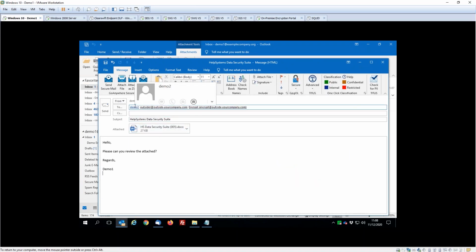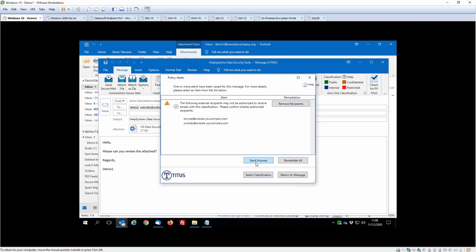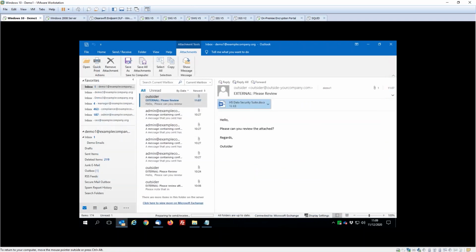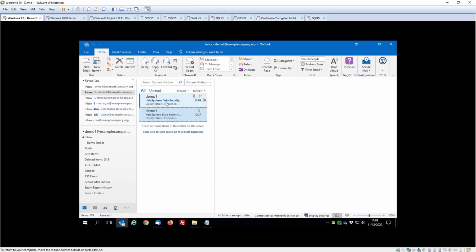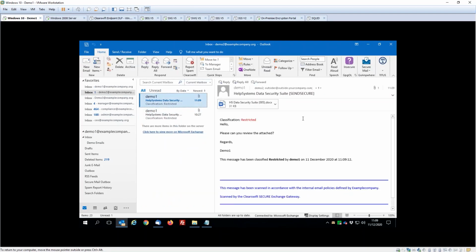And I'm going to send this to another user within the organization. I'm going to send it to somebody outside of the organization who shouldn't be able to receive this type of data. And I'm going to send it to somebody outside the organization who should be able to receive the data. But actually, we're going to use the classification tags to trigger an encryption action when that message is delivered here. So I'm going to send this message, and in a second, while it goes through this little local demonstration environment, what we're going to see is that the internal user will receive the message with the original document attached, because that's what they should be able to do in line with the corporate policy.